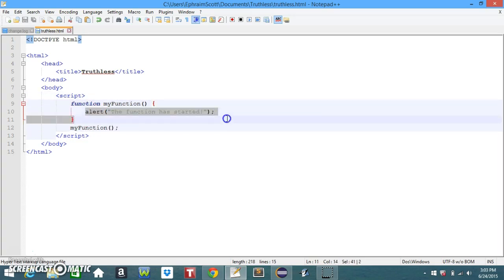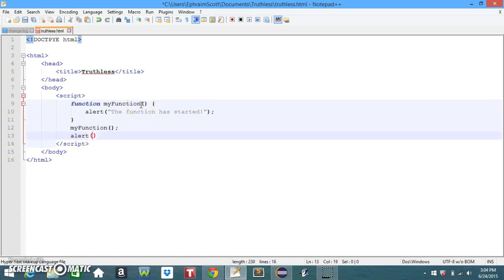But now let's make this slightly more complex by teaching you what the purpose of these parentheses is. You know how when we used alert, it looked almost exactly like myFunction, except it was called alert. But also, to use alert, we had a string in there, the content of what we'd be saying, like hi. But this one is a little different. This one doesn't have that right here.